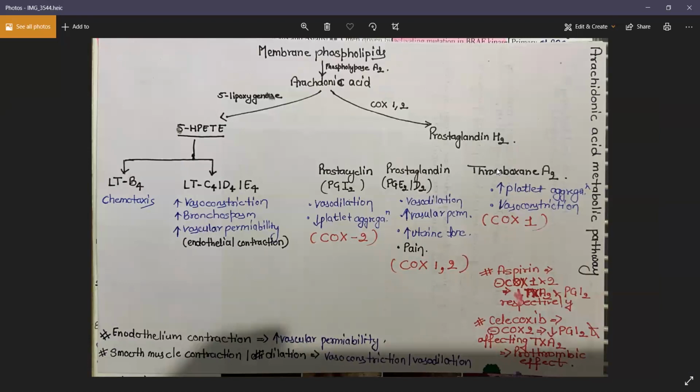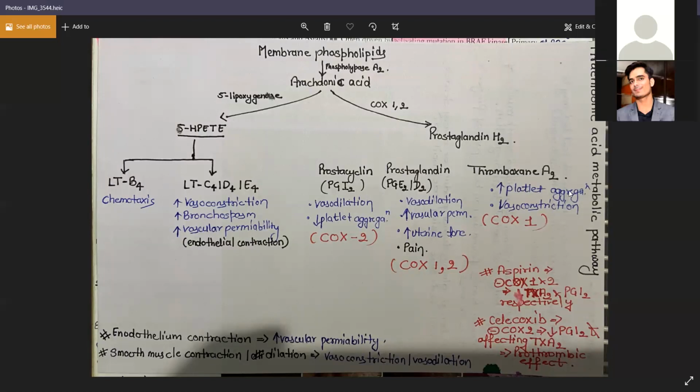For the COX-1, thromboxane A2 will be increased, and the prostaglandin E2 and D2 will be increased. Whenever you have the expression of the COX-1, you will be having an increased thromboxane A2 as well as prostaglandins E2, D2, right? So I can say that whenever I have the COX-1, I will have an increased platelet aggregation. I can have the formation of the thrombus and the clot. Is that okay?